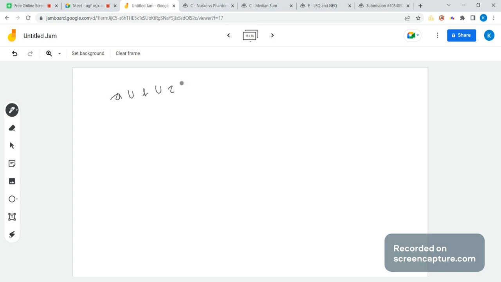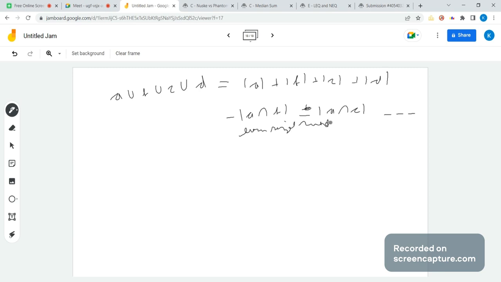Notice that if there are four sets, then you write it in this form. And so on: for even size subsets you subtract them, and for odd size you add them.